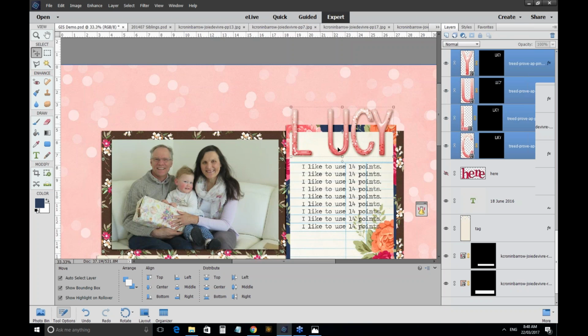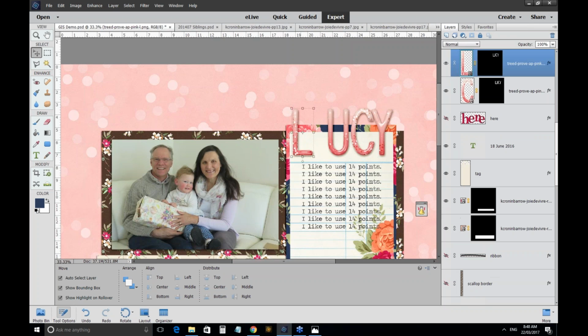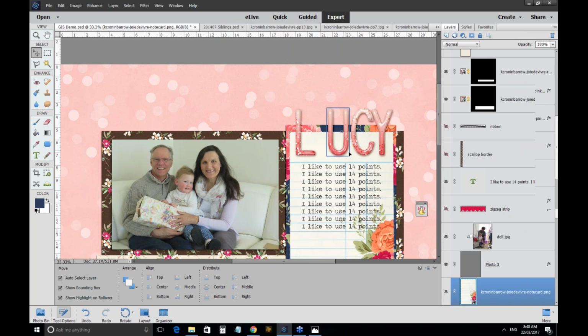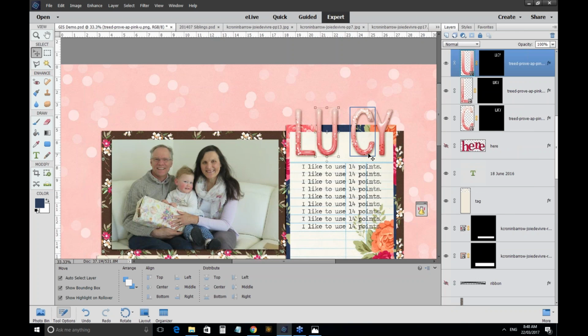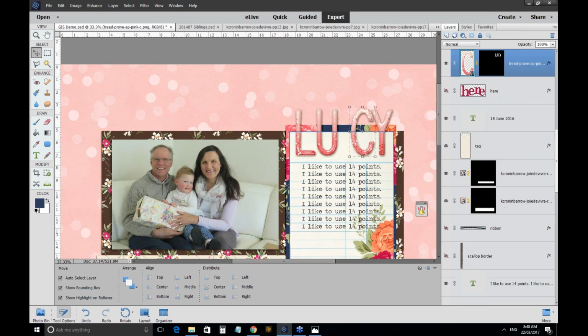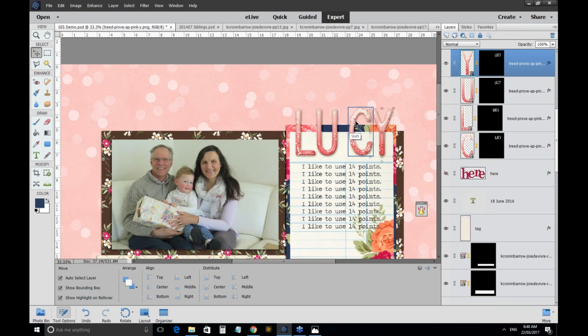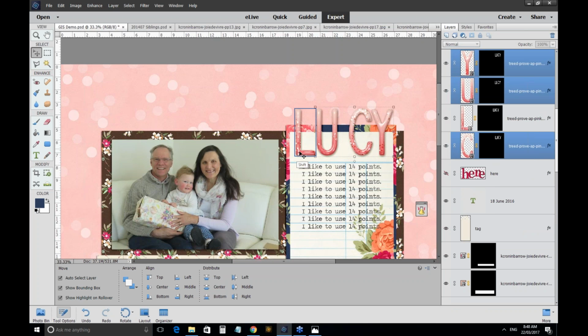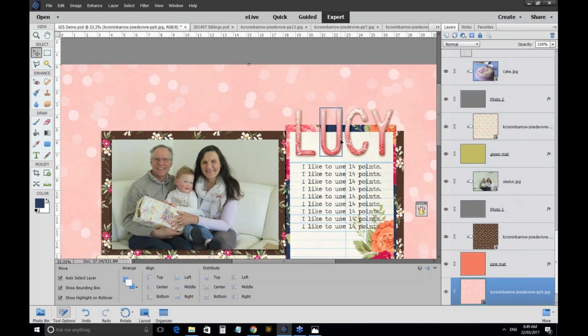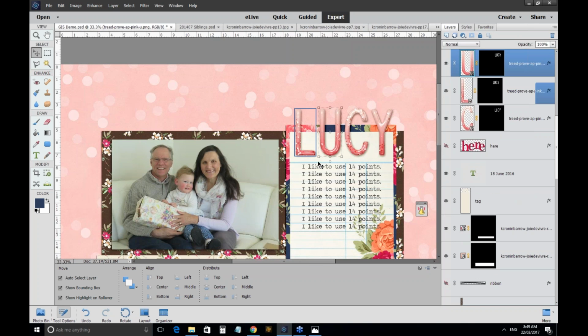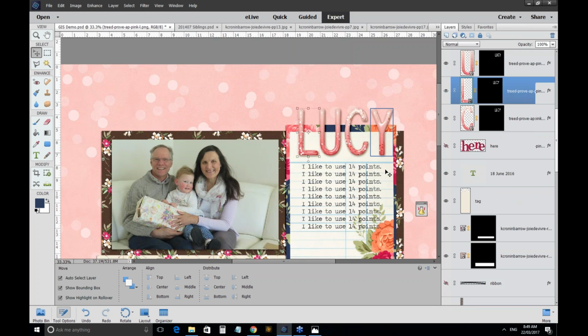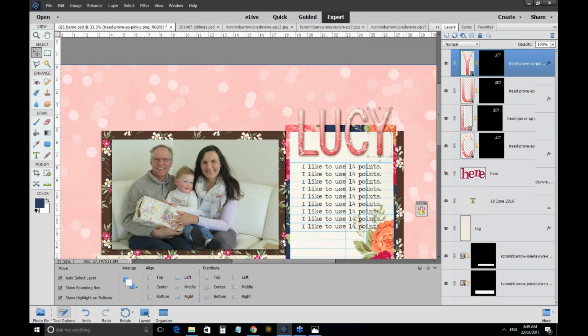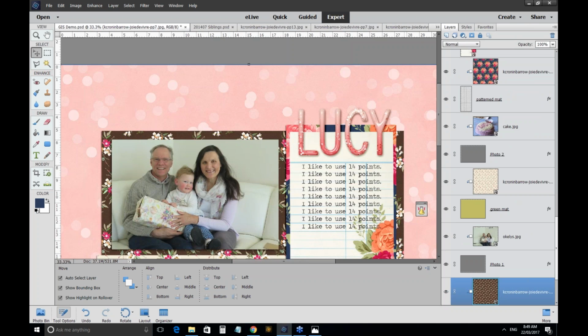I'm just going to click on the L and use my arrow keys to move them along. The great thing about using the arrow keys is, of course, they stay neat. When I've got it how I want it, I'll just shift-click here. Even Photoshop Elements can spread these out for me because they're all a uniform width. I can just click Distribute Centers, and you can see it spread them out for me. I'm not a total fan of how that is, so I'll use my arrow keys and move them around till I'm happy with how it looks. And that is our scrapbook page.